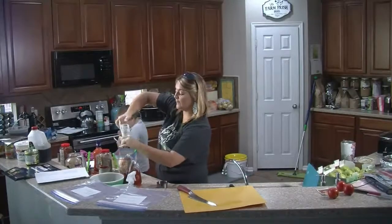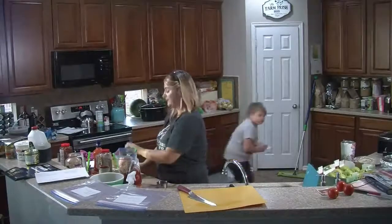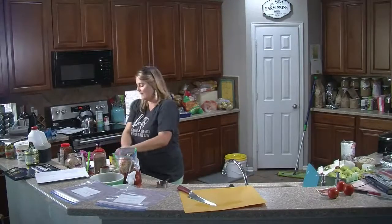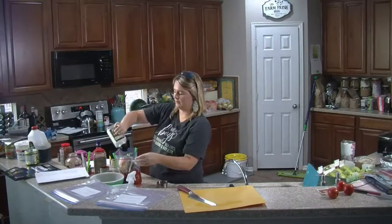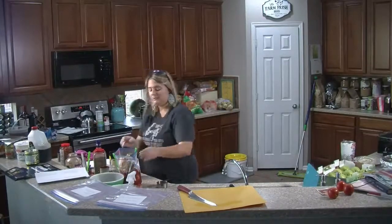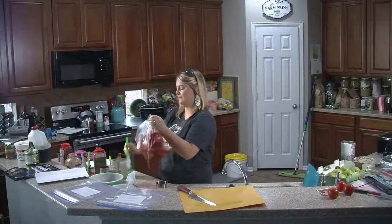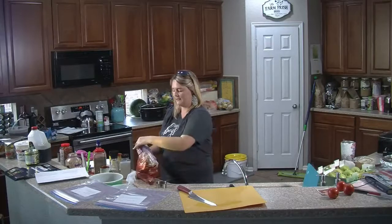All right, we're going to do pepper, and then we are going to do salt. We want to make sure that our tomato sauce is very well seasoned, so that Italian seasoning, the garlic, and the salt and pepper are going to do that. All right, we're going to add some salt. It calls for 1 teaspoon of salt and 2 teaspoons of pepper, but I like very well salted tomato sauce. Okay, there we go. That is it.